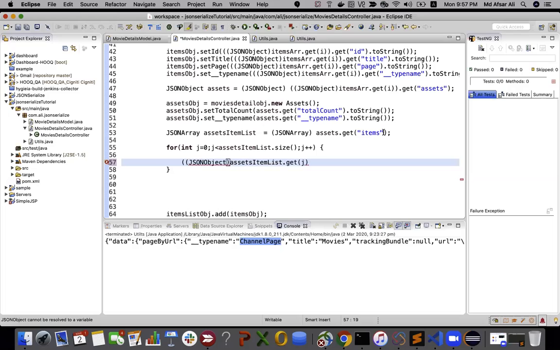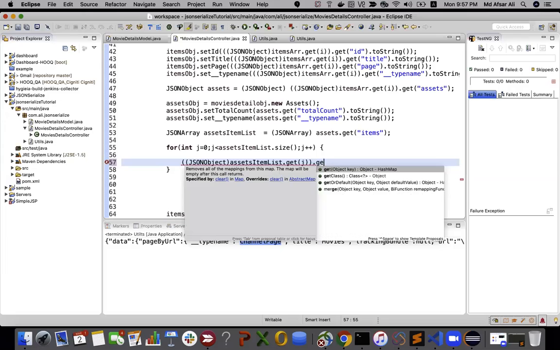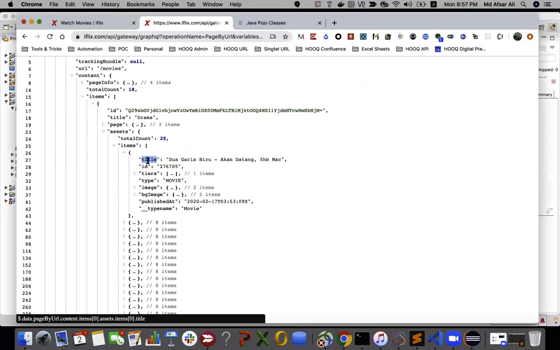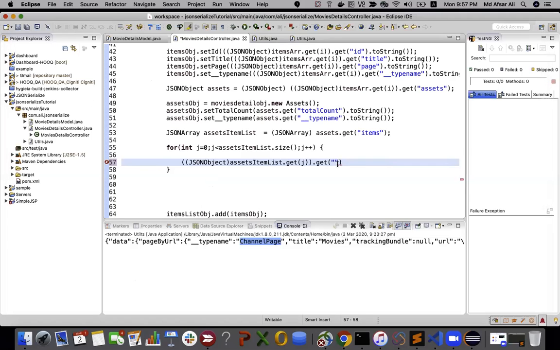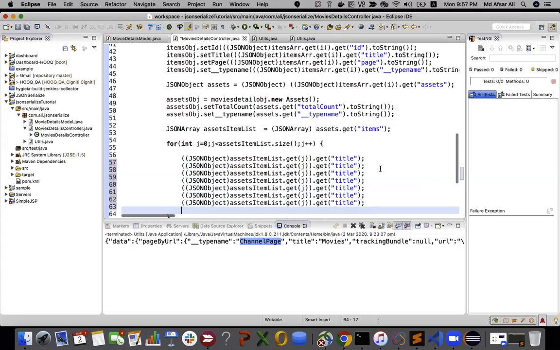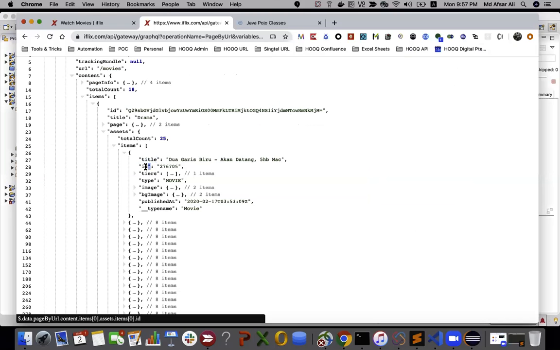Okay, so I got the JSON object. Now dot get. Now I'll be getting the title, and I can just copy paste the same thing multiple times for the others.